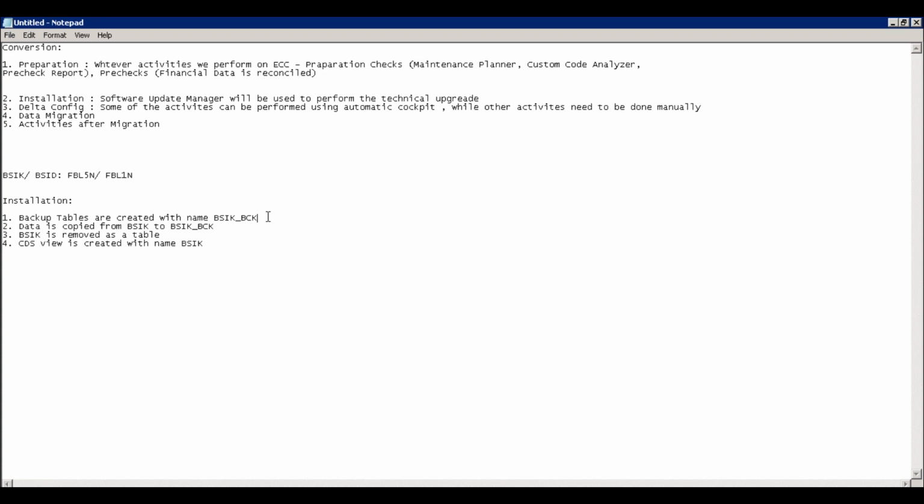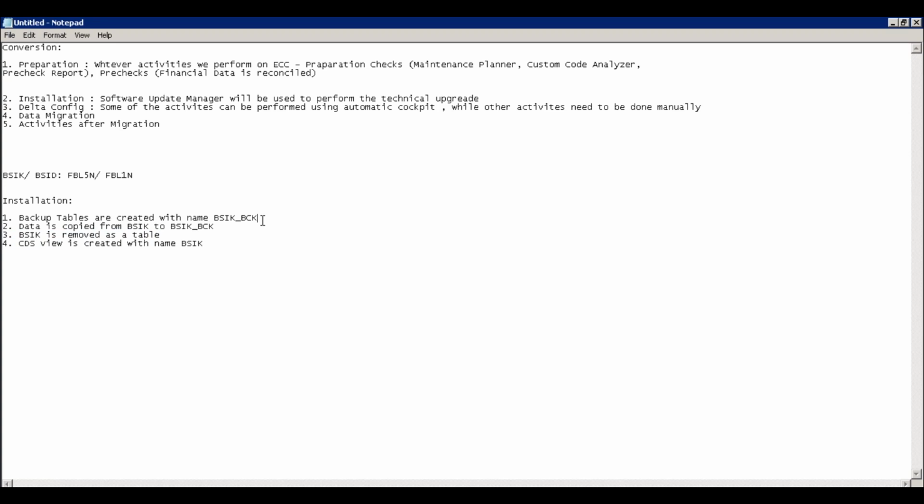So what is happening? Let's say in BSIK I was holding 10 GB of data. Very simple example, 10 GB is too small. Let's take 1000 GB of data. In BSIK I was holding 1000 GB of data. Now, even if BSIK is deleted and available as a CDS view, BSIK is not holding anything, but this backup table still exists, with the same data which was available till now.